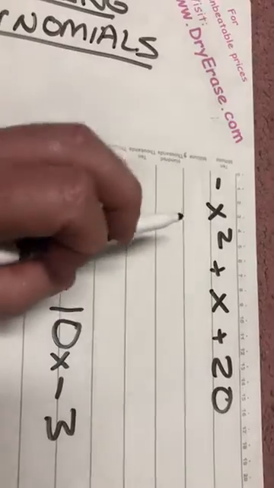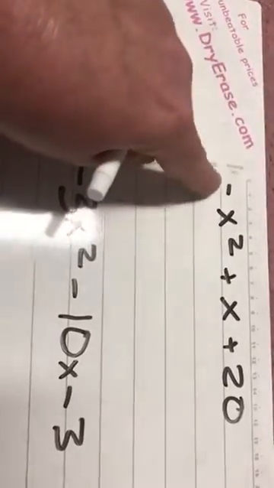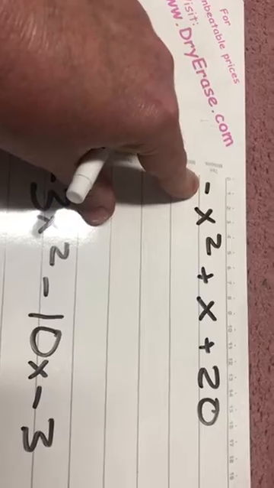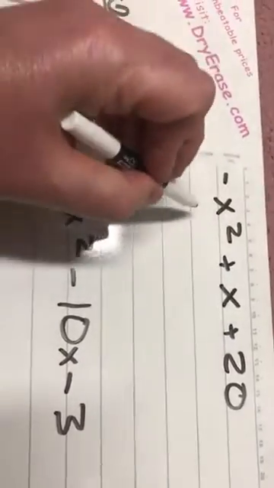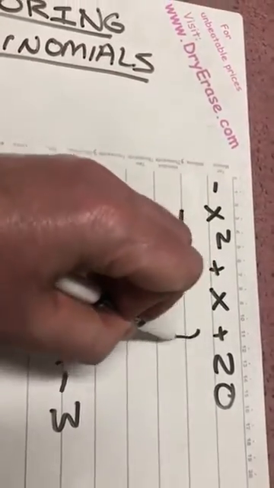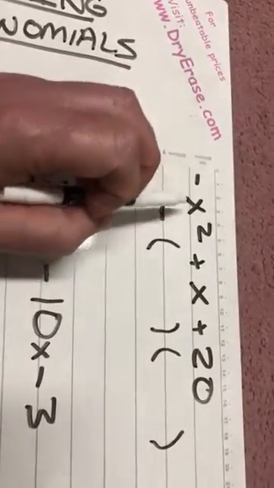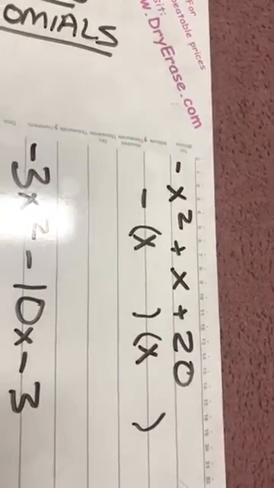Now, this was a little different than the other ones because up until now, we have not had a negative sign here. Okay? But nothing's going to change too much. We're going to put a negative sign there, and then we're going to go ahead and put our parentheses. Now, we have x squared, so with confidence, as we have in the past, we can put x and x.